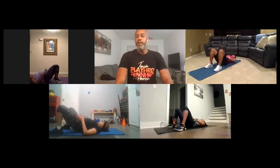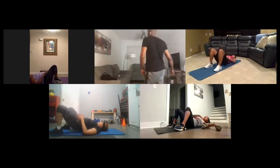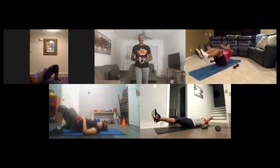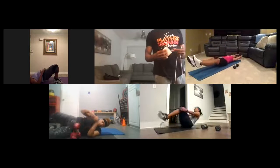Quick movement. After that 20 weighted butt bridges, you got 10 jackknives. 45 seconds in. Come on. You got to keep your foot on the gas. Foot on the gas. Got 1 minute. Come on. 10 jackknives. Let's go.